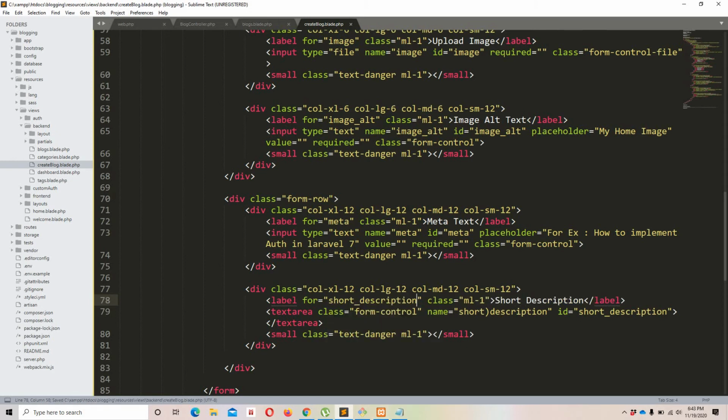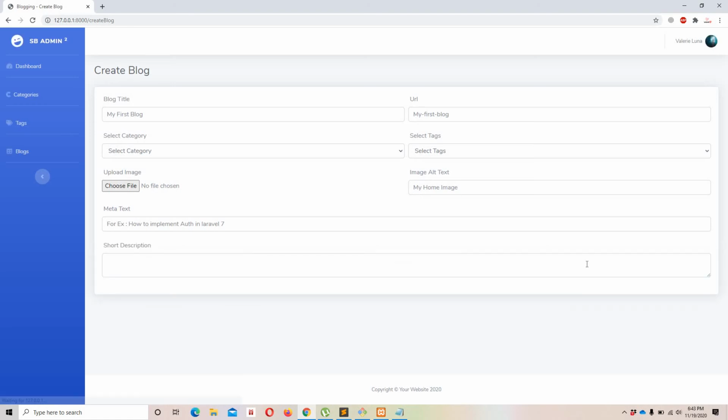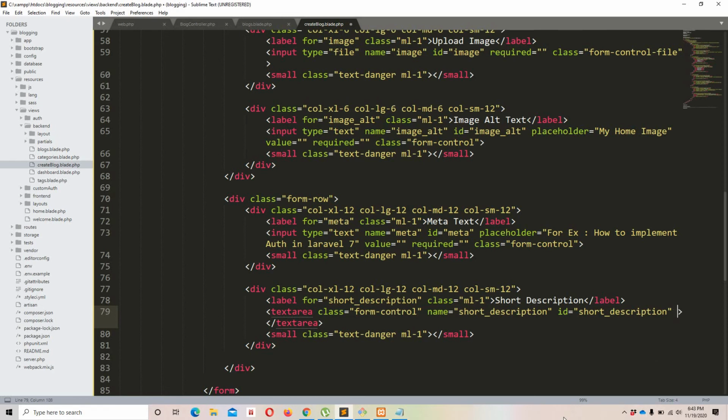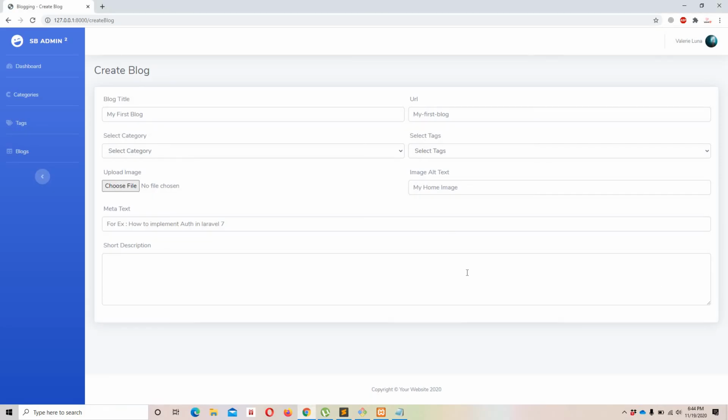So what is this short description related to? Basically, the short description contains the summarization of our blog description. So we are going to have it right here. Short description, let's correct it. Let's view it on the front end. Now if you want to increase the rows right here, you can say rows 5, or 10, whatever you like, so that you don't have to drag it down or scroll up and down. Now this looks great.